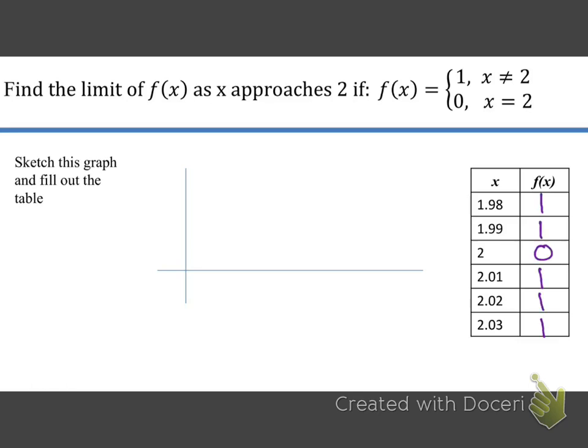So piecewise functions is something you'll have to be pretty familiar with, pretty good at for this class. A piecewise function says here for these x values it's that thing, for these x values it's that thing. So this one's kind of interesting because it says basically f of x is equal to 0 when x equals 2, and that's the only x value that it's equal to 0. Otherwise it's equal to 1 everywhere else, x not equal to 2. So what that's going to look like is this.